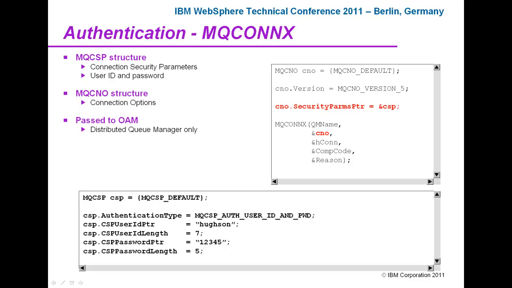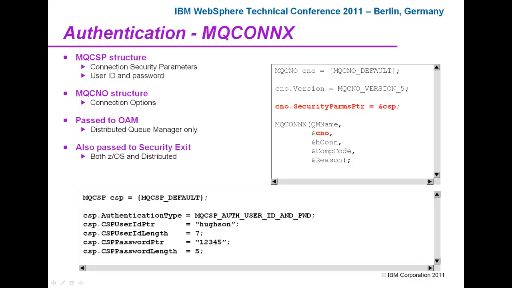It's passed to the OAM on the distributed queue manager where there is a plug point that you as a user can write to do a user ID password lookup or buy such a thing from a vendor or whatever as well. Yes, question? The OAM is the Object Authority Manager. Think of it as the security access control component of MQ. It does the same job as, let's say, RACF does on z/OS. It is the component that does access control and now a little bit of authentication as well. Okay. We'll talk a little bit about it later as well, so I apologise for introducing a term before I have described it.